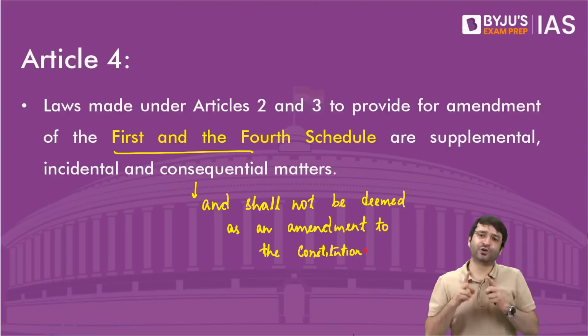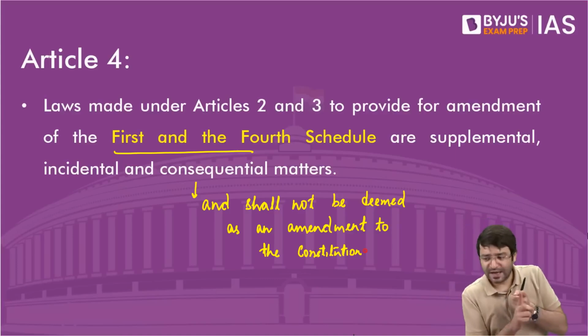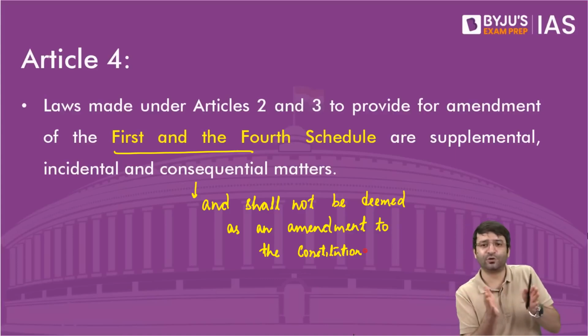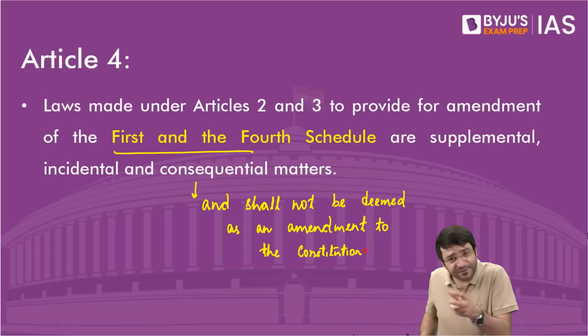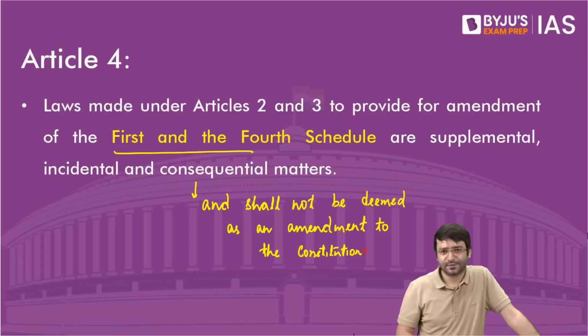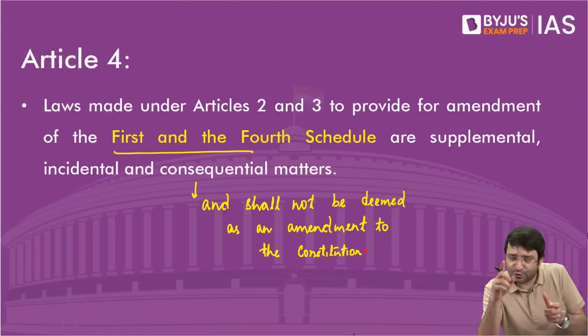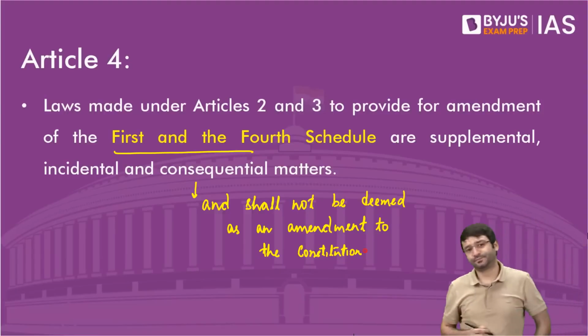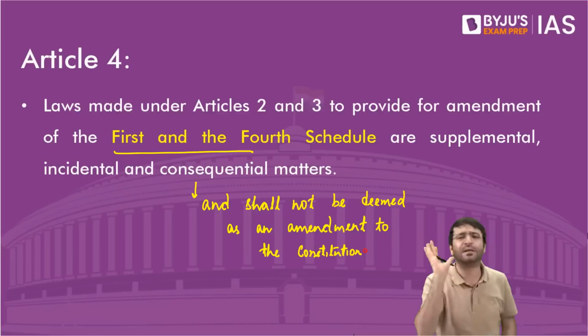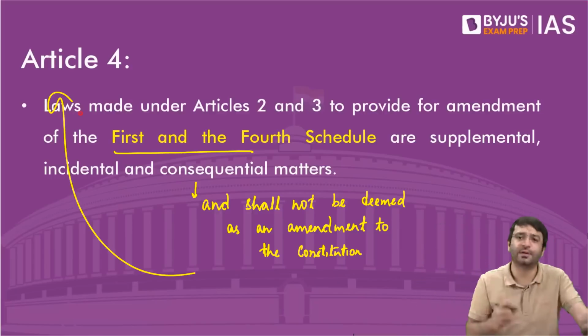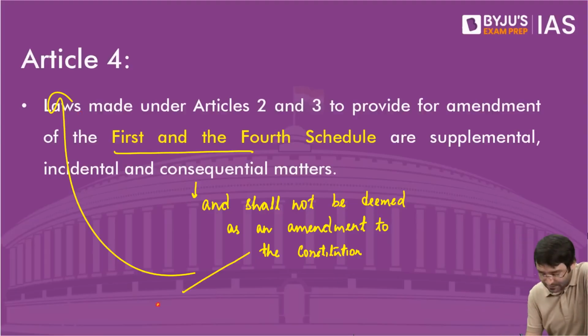But the management says you shall be compensated only for 25 classes. Anything extra you would take will not be added to your numbers. That means although I'm taking 5 classes, those 5 classes will be deemed as part of 25 classes. Which means although Article 3 amends Schedule 1 and Schedule 4, it is not deemed as an amendment. Although it is amendment, it is not deemed as an amendment. Why? Because Article 4 says it is not amendment. When it is not amendment, that means special majority is not required.